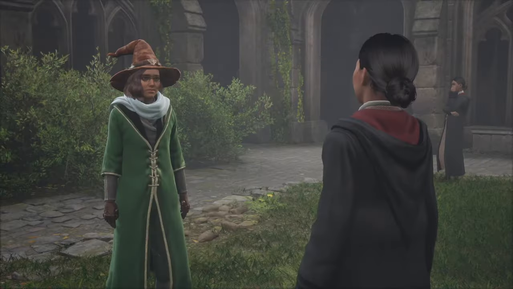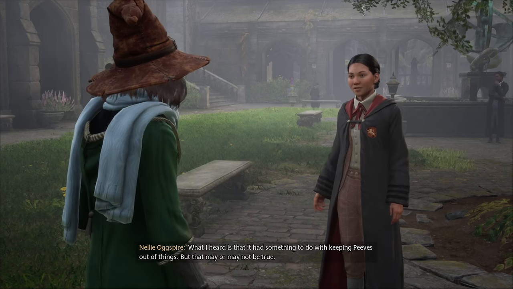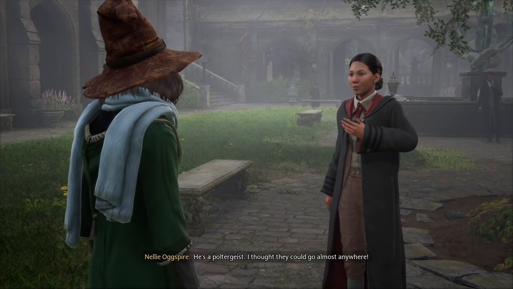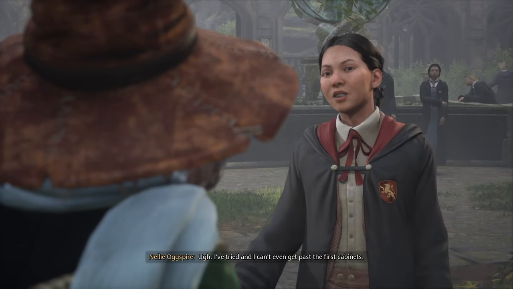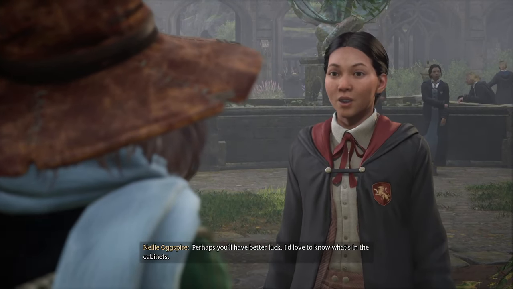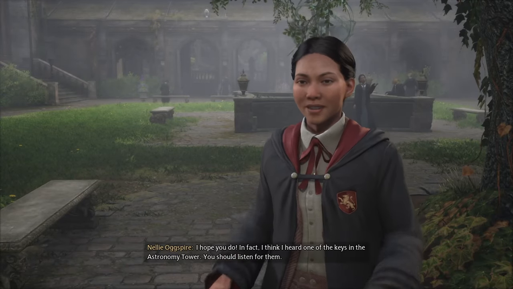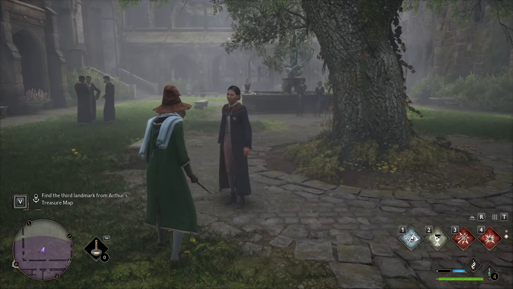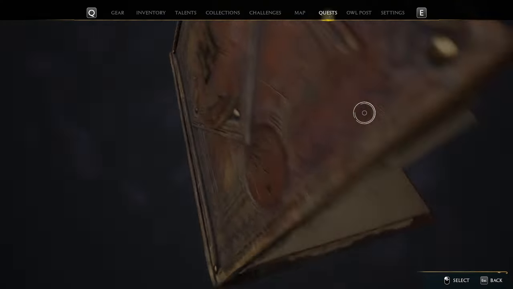Honestly, I'm kind of intrigued. Why would Professor Mole conjure flying keys? What I heard is that it had something to do with keeping Peeves out of things. But that may or may not be true. He's a poltergeist. I thought they could go almost anywhere. Surely you'll be trying to complete the challenge as well. I've tried, and I can't even get past the first cabinets. Perhaps you'll have better luck. I'd love to know what's in the cabinets. Perhaps I'll give it a go. I hope you do. In fact, I think I heard one of the keys in the astronomy tower. You should listen for them. I just came from there. I hope you follow... No. If you manage to open... No. We're finishing the other one.